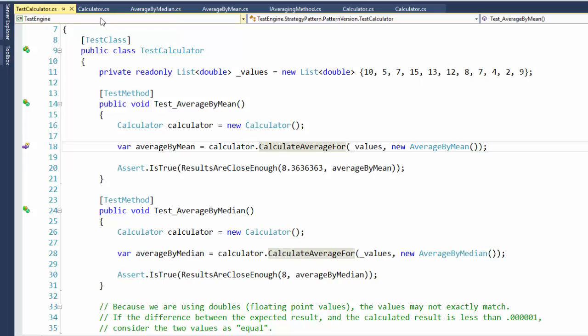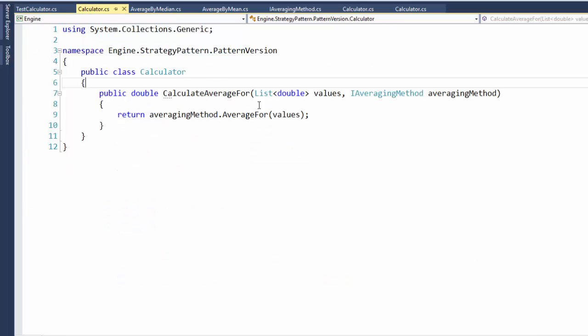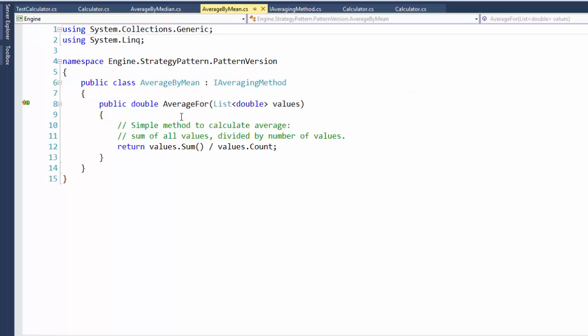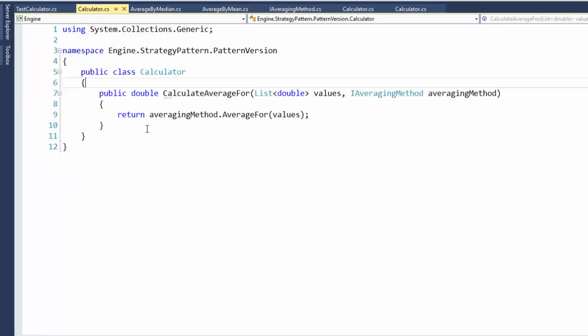This would go to the calculator's calculate average for the numbers with my average by mean object. Then it's going to use the average for method on my average by mean object, pass in those values.